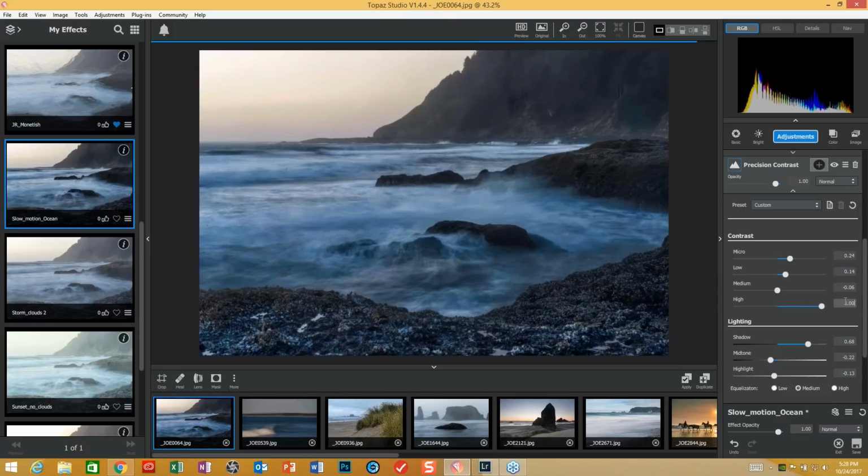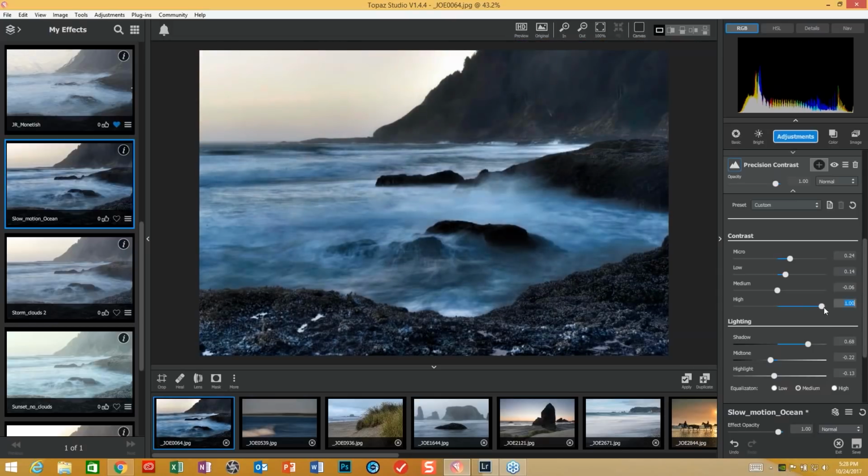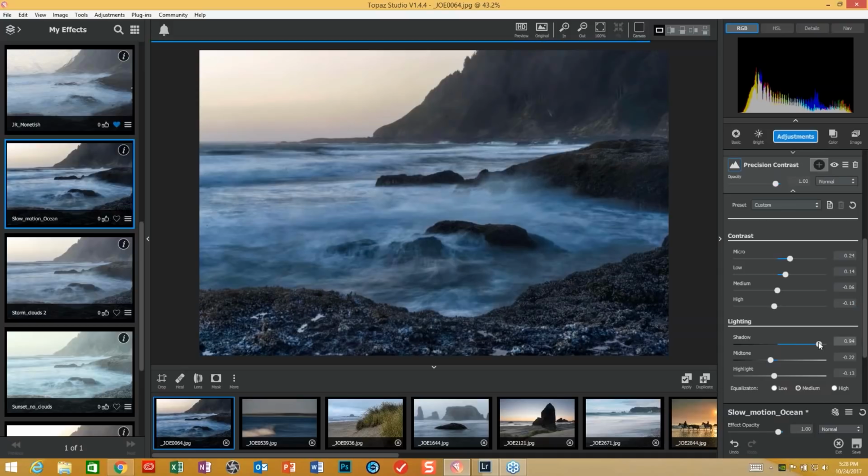You can see as I move the sliders, it's having a very, very dramatic effect. You can see this is getting a little too contrasty. So we'll bring this back down. A little too much. There we go. And then opened up the shadows quite a bit because this was starting to block up on me. So we opened up quite a bit.